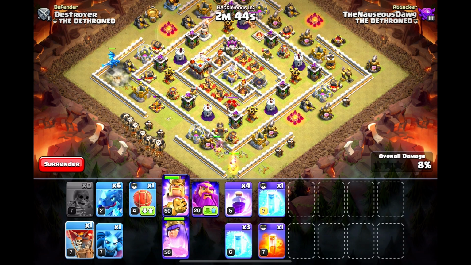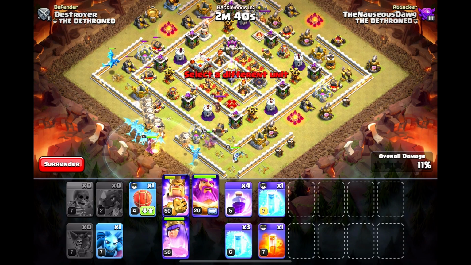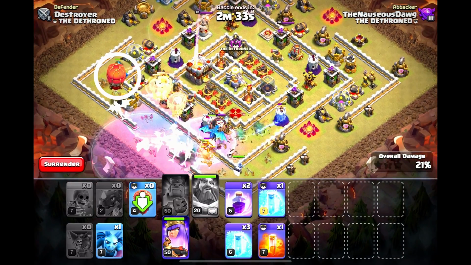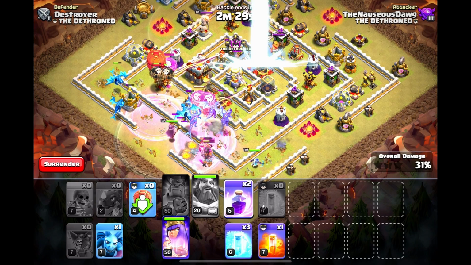Now let's give our troops some time to clear up the buildings to the sides. We will deploy our remaining units only when enough funnel is created. The most important step is to use the Grand Warden ability early in the attack. You should use the ability right before the first eagle artillery shells strike our dragons.